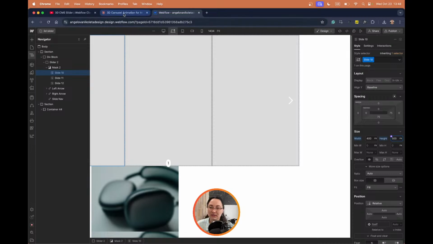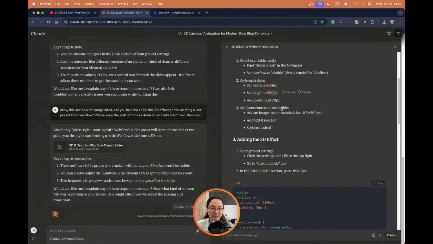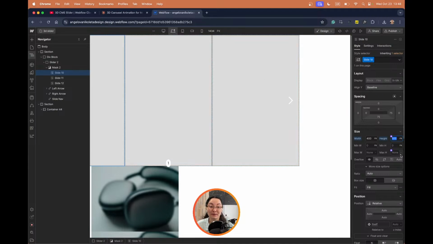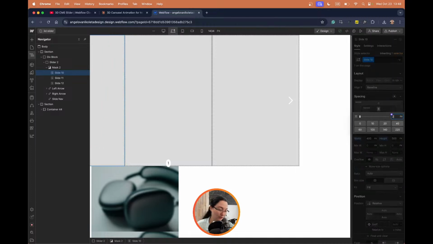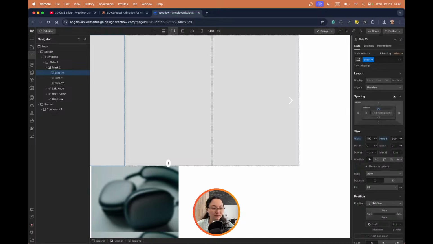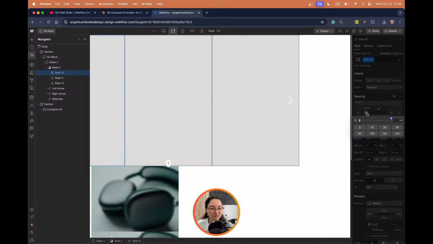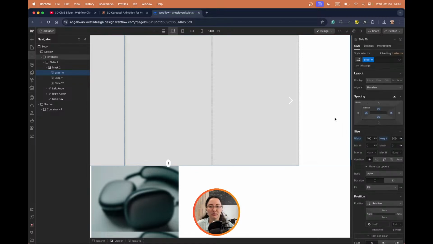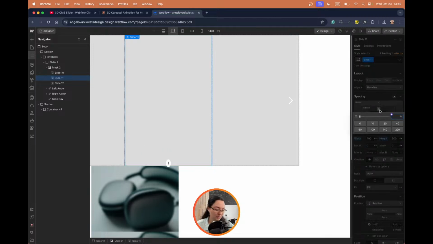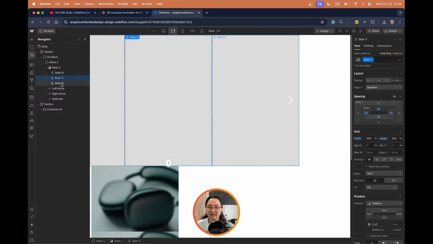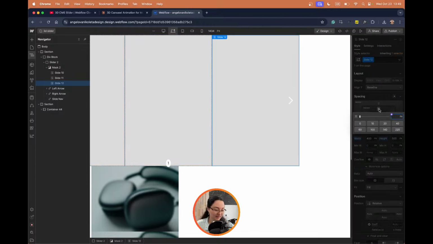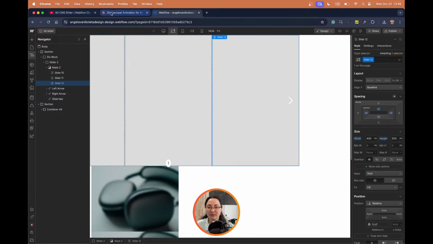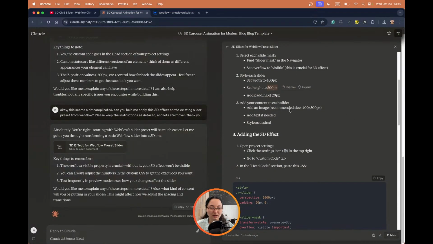So we have this, and add padding of 20 pixels, I assume everywhere for each slide. Padding 25. Was it with shift? Yes, with shift. Shift padding 25. Yes, I learned the command finally and applied it. Okay. Oh, 20.